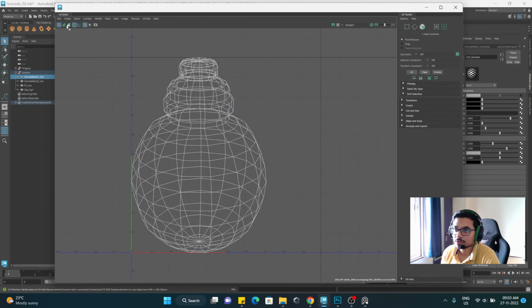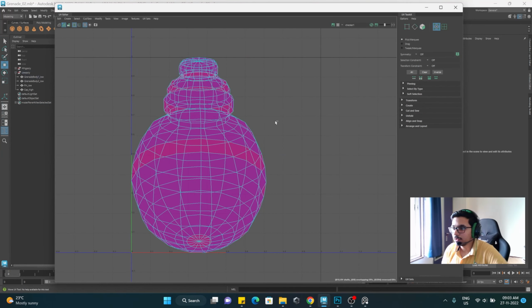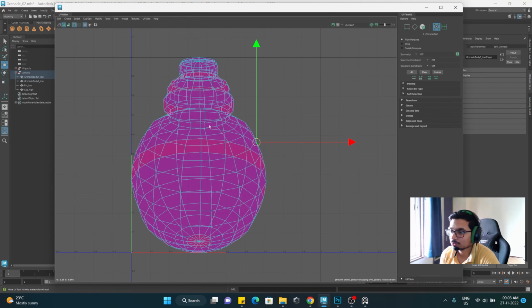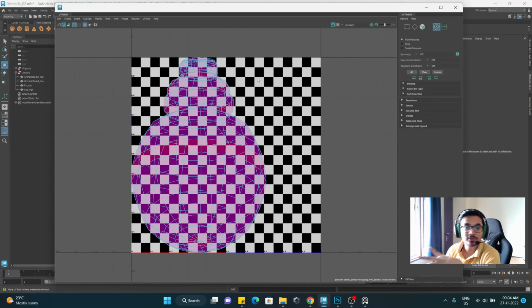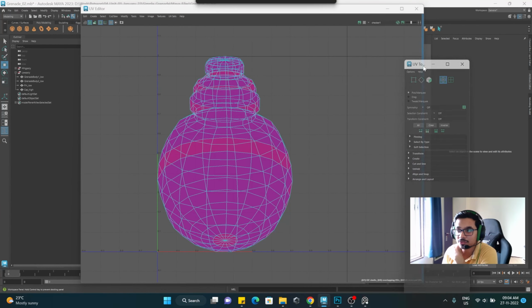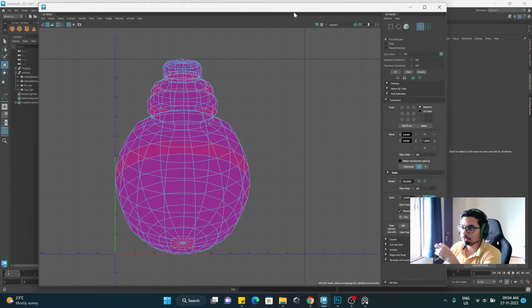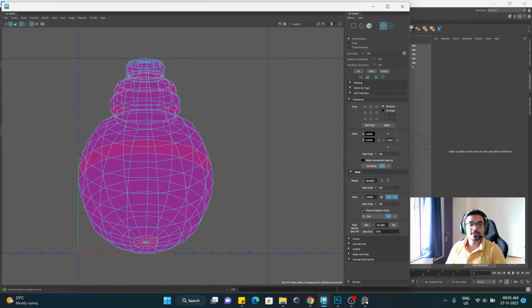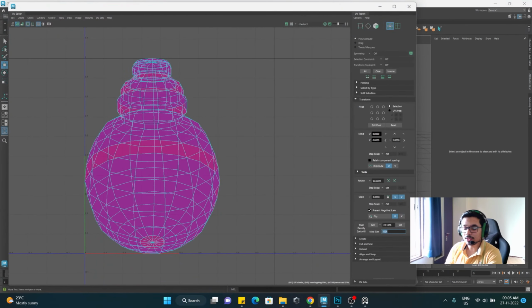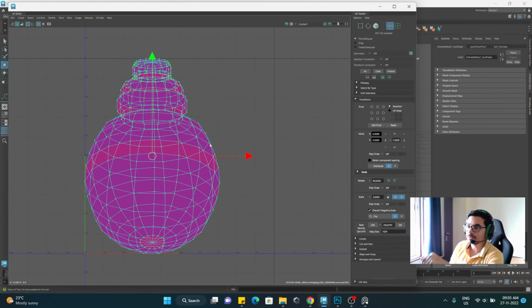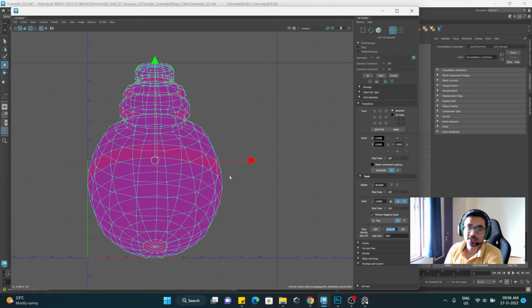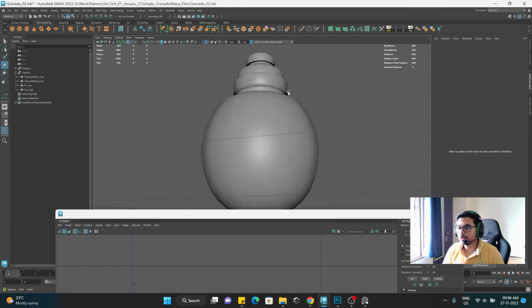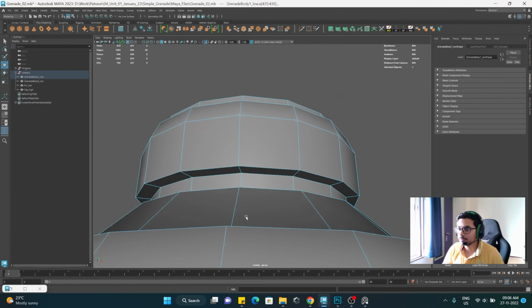So right now, for this grenade, the object is empty. It can't hold any information other than one color or multiple colors according to the faces or vertices. But in our case, in a game, or in a real-world scenario, it's better to have UVs, and we paint on the UVs, and then we apply that paint back to the object which holds those UVs, which is what we are doing right now. So that's what the process is.